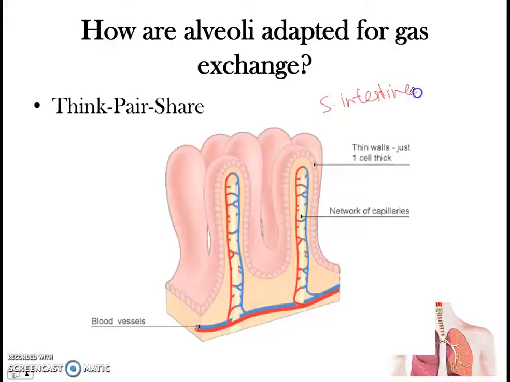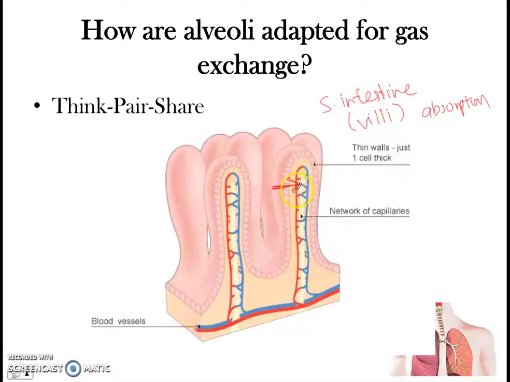And in particular, these are our intestinal villi, right? The villi are the location where nutrients are absorbed from the digestive system into the blood vessels. So the function of the villi is also absorption, or the exchange of substances, right? Substances are moving into the blood vessels. In a sense, it's quite similar to what's happening in the alveoli. And that's why we will see that there are some adaptations that the villi have in common with the alveoli.